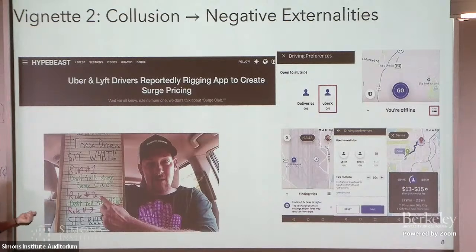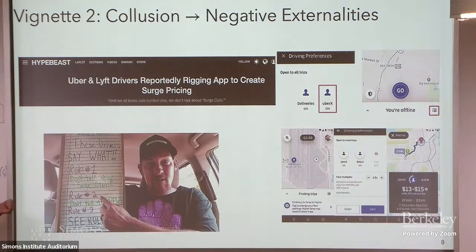As another example, in 2019 it was reported that Uber and Lyft drivers were colluding to trigger surge pricing. At locations like airports, there are areas where drivers congregate before they pick passengers up. All of these drivers would get together and turn their phones off. They cause a dip in supply, which triggers the surge mechanism to kick in. Then they turn their phones on and capitalize on that.